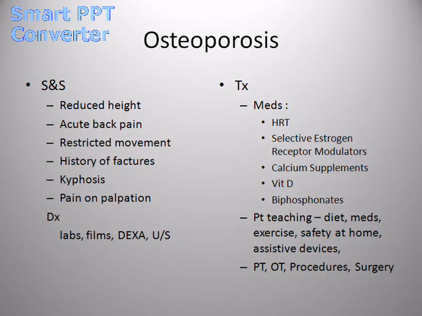We want to reinforce the need for exposure to vitamin D, so they need to get out in the sun or they need to drink fortified milk. And we want to encourage them to do weight-bearing exercises to improve their strength and to decrease the loss of bone, such as walking for 30 minutes at least 3 times a week.